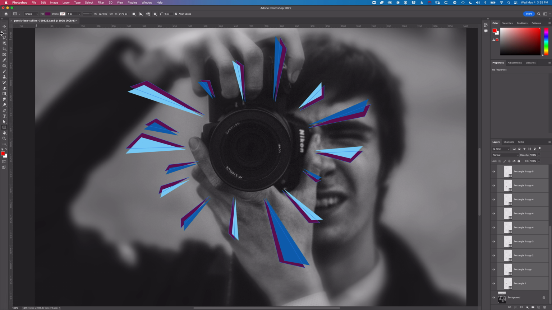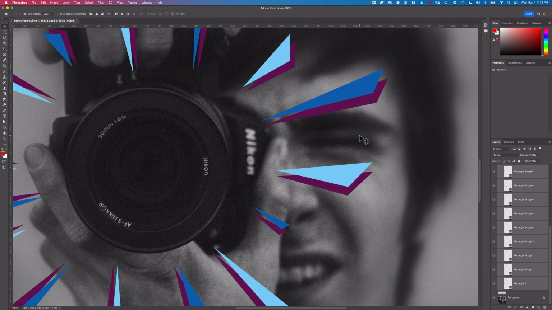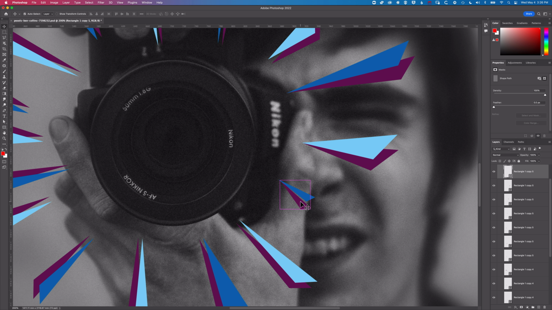And then I'm going to go back to my Move tool. We're going to zoom in here, so Command and plus or Control and plus, and then I'm just going to hold down Command and tap in some empty space here, and then for each of these I'm going to do Command and click here, and we'll just do Command and T, and then we can just transform those so the two points meet there, and we'll just hold down Command again, click once more, and transform them as we go around. And as I mentioned before, if you have auto select turned on, then you won't need to hold down Command when you select your different objects. It's just the way that I prefer to do it so I don't accidentally select things.